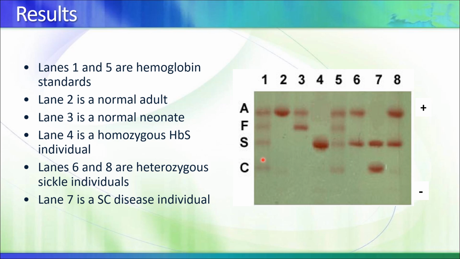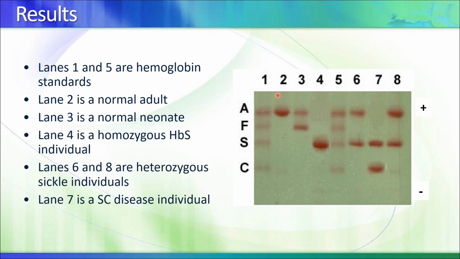So why is it the case? Why is it that you have this different migration pattern? Well, remember with C, what you have is a mutation of glutamate to lysine. So you have a loss of one negative charge and an addition of one positive charge, and that's why it travels closer to the cathode. Now with HbS, you have loss of a negative charge, glutamate, to valine, which is no charge. Same thing, the molecule will travel away from the anode and closer to the cathode. Now HbF as a whole molecule is more positively charged than HbA, the adult hemoglobin.